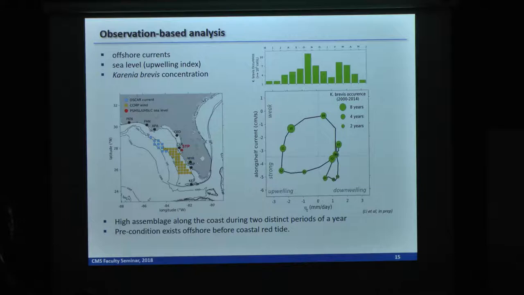So to prove this concept, we need three pieces of information. We need Karenia bloom observation over a longer term, and we need a proxy to indicate coastal upwelling, and also the offshore current. So fortunately, we have three pieces of information that we can download from long-term observation. The coastal proxy of upwelling, I use the sea level at tidal gauge station and correct for the thermal effects.